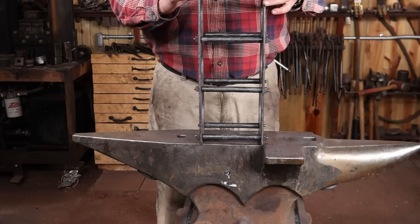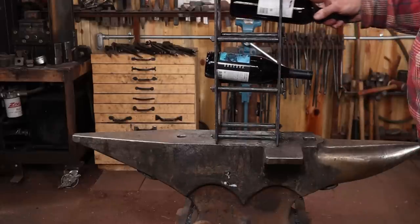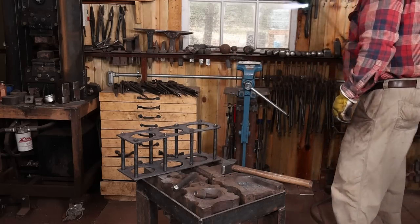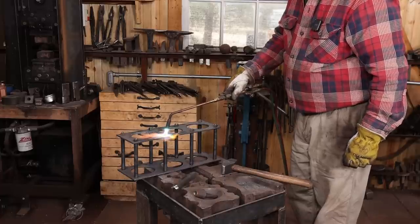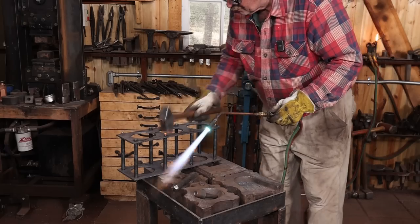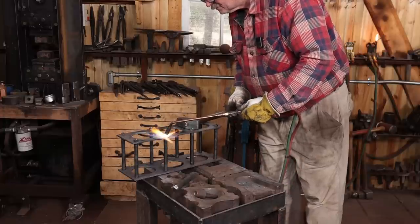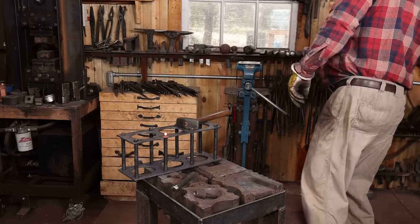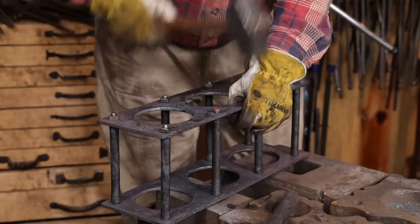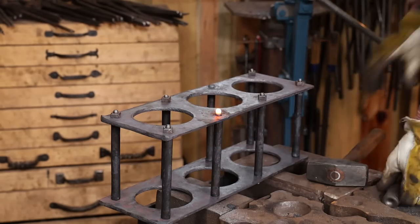That sits nice and solid on the anvil, and it doesn't look like it's twisted in any way. This also gives us one final chance to make sure the wine bottles fit the way I want them to. I'm going to jump diagonally as I work these, kind of like putting the lug nuts on a tire.